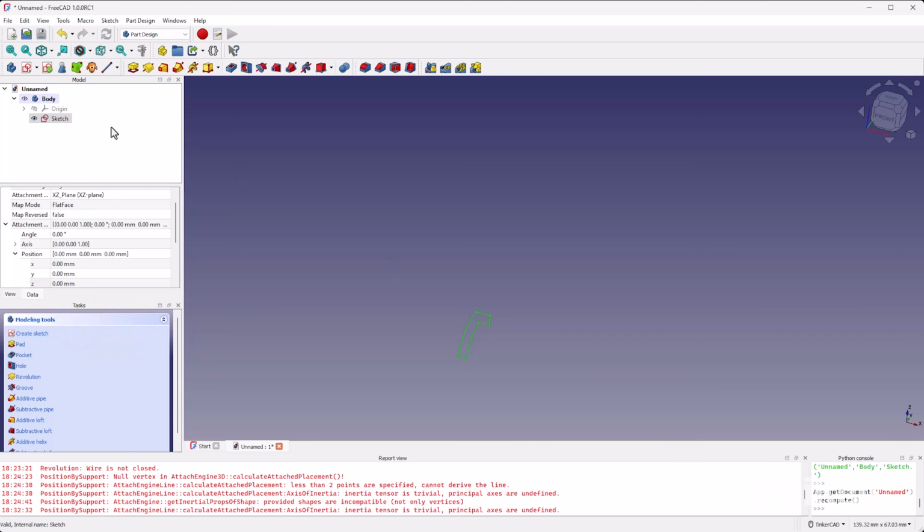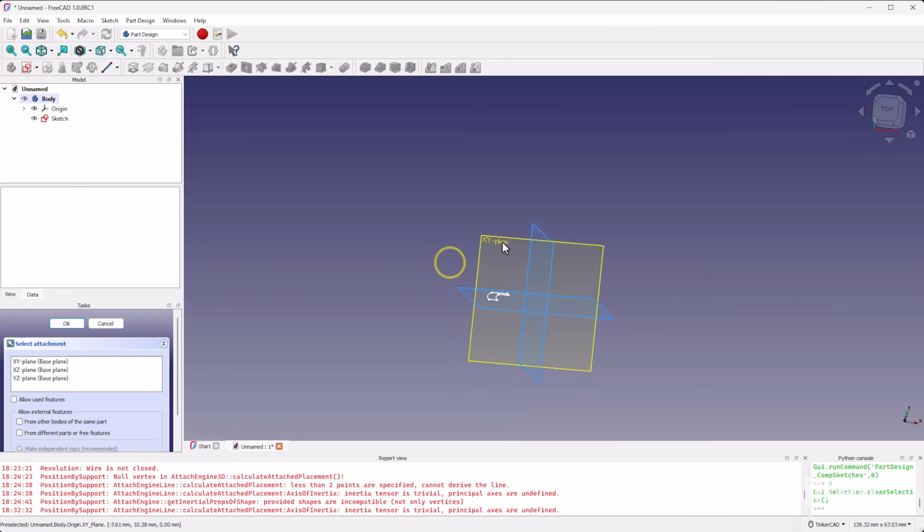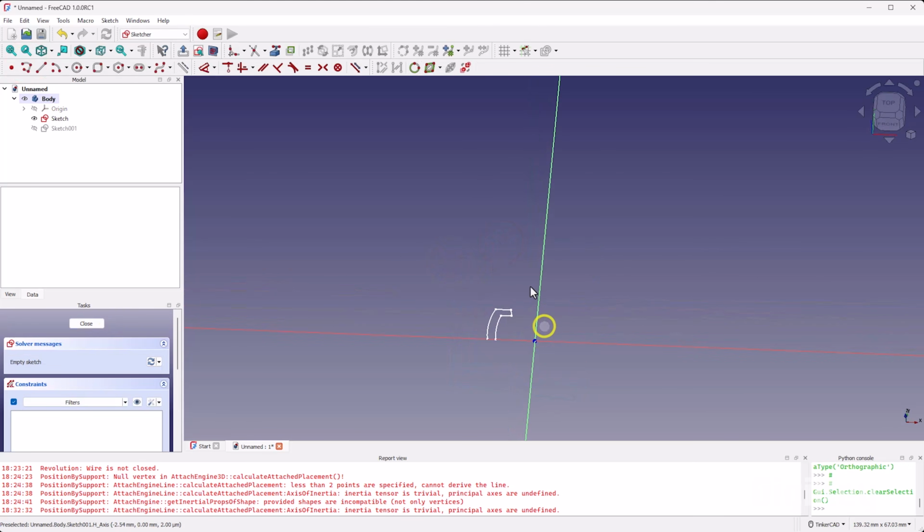So close out of this sketch. Now we want to create another sketch. We're going to do this on the XY plane this time, and we're going to define the path for this pipe to follow. And we want to connect it to this corner here, but we're going to draw it on the XY plane at first and then move that sketch up. And then we're going to use the pipe tool to create a shell for us rather than doing, say, a revolution. This allows us to do complex paths.